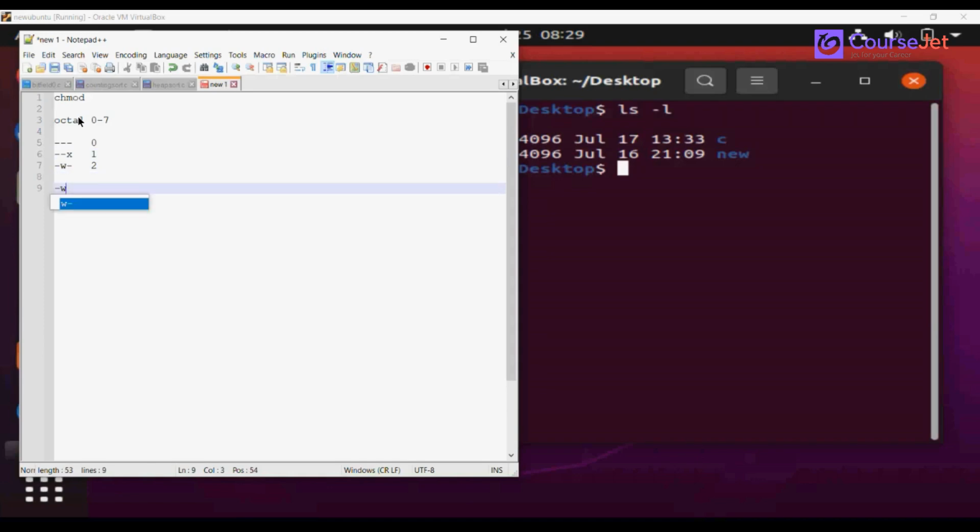Then you have hyphen w x, it is 3. Then you have r hyphen hyphen, it is 4. Then r hyphen x, 5. r w hyphen, 6, and r w x as 7. So these are the permissions we can change.